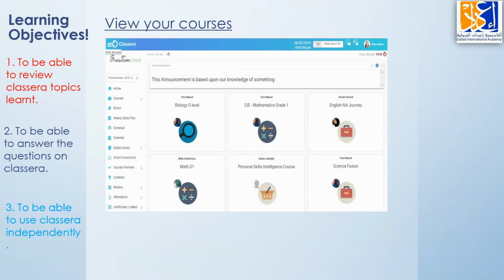Now, how you are going to view your courses? When you are going to check your courses, how you are going to view your courses? On the side menu, there is a word called courses. Under the word home, there is called courses. Okay, when you will click on courses, it will show you down all courses and your subject name. So you'll click on all courses. When you will click on all courses, it will show you all your subjects names. Clear?